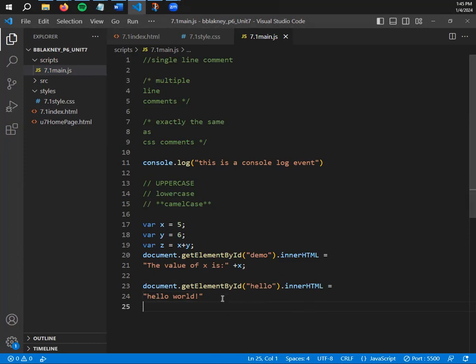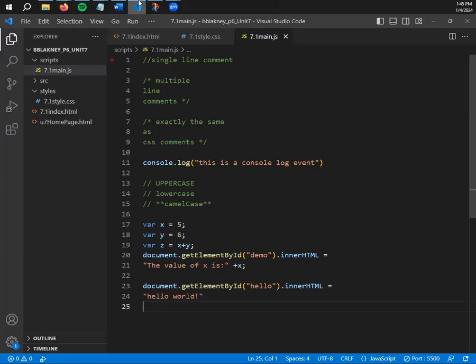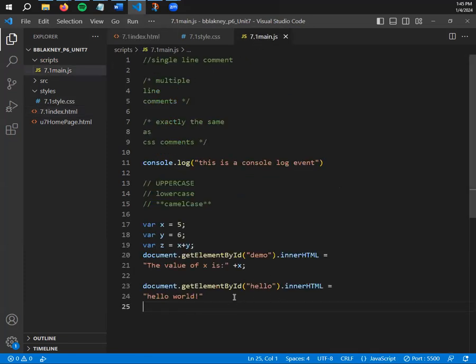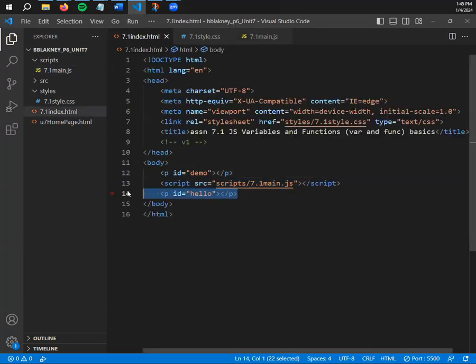Your function should look similar to my lines 23 and 24. So if we go back to our output and refresh, nothing's happened. Why is that? If we go back to the HTML, remember, HTML recipes read from the top to the bottom. So because the script that we're trying to execute, this hello world command function that we've written here, is below, the target is below the execution program, it's not able to see this line right here.